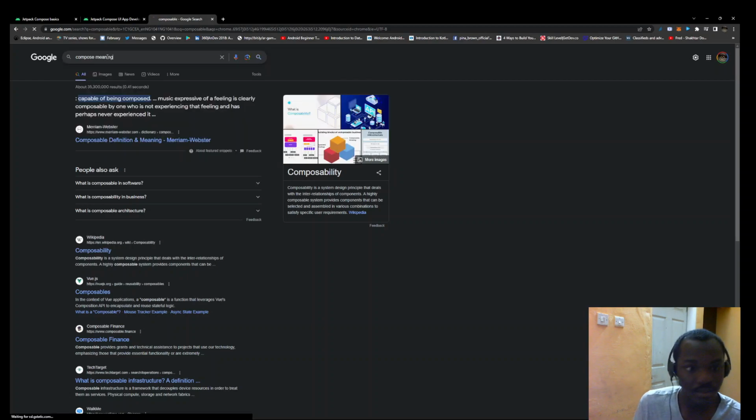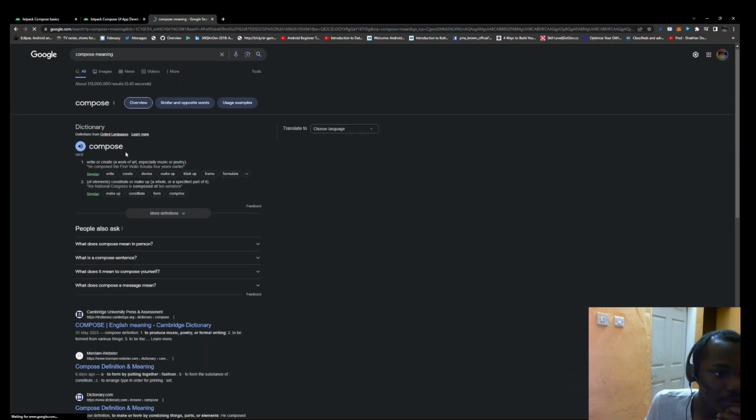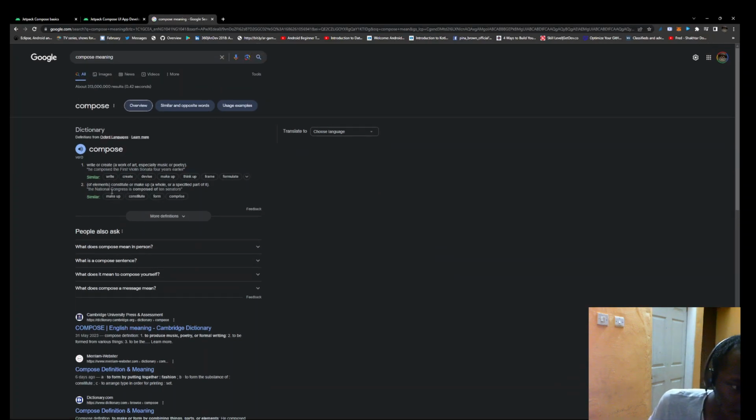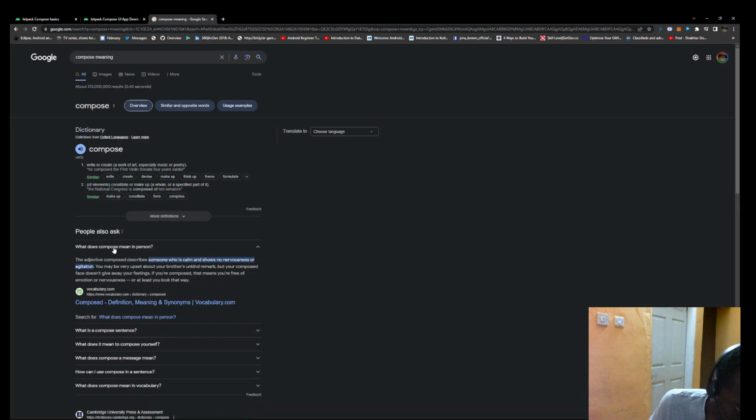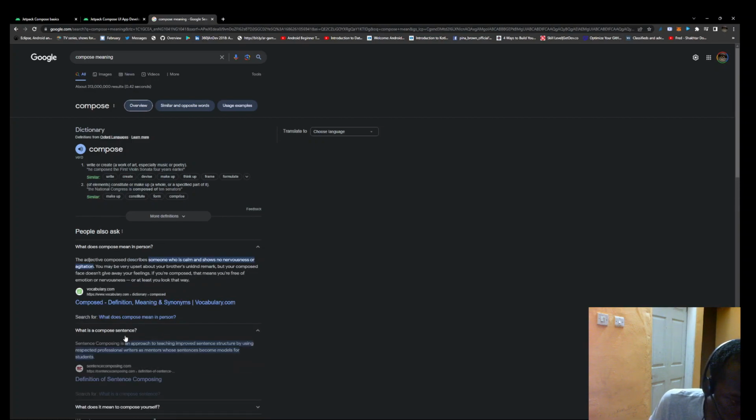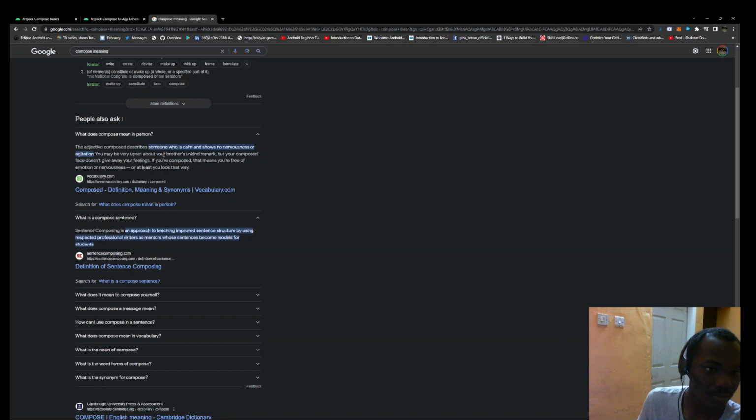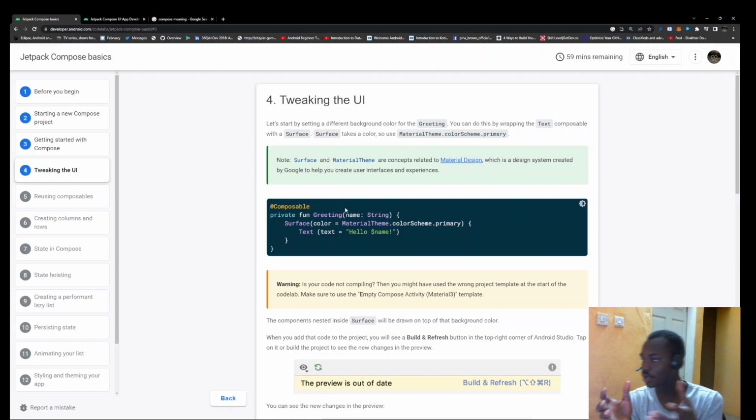Write or create. Checking it in, you're helping me, Google. So it's forming things together. That makes sense. So you can do this by wrapping the text composable with a surface.